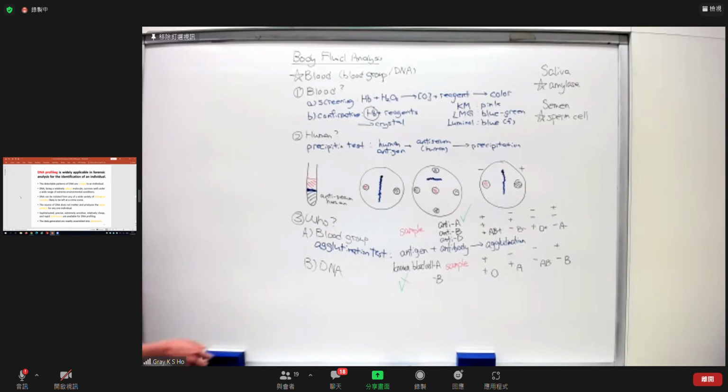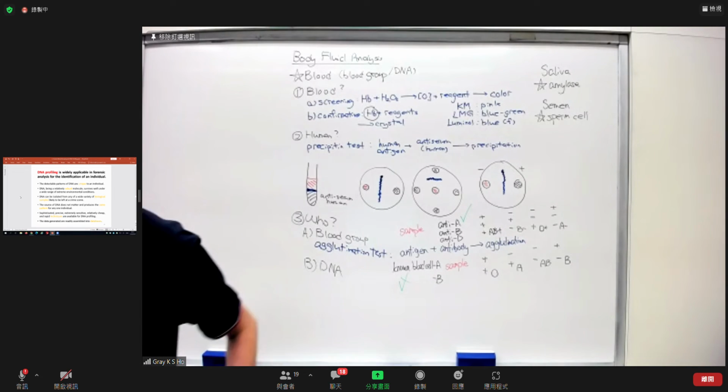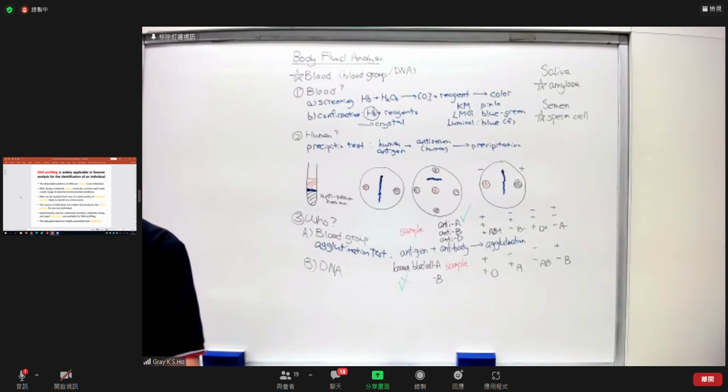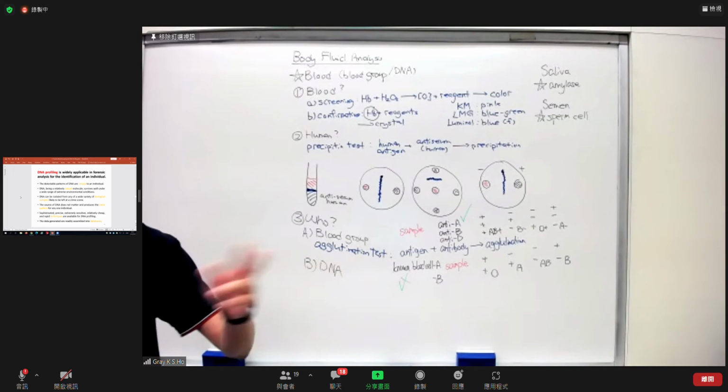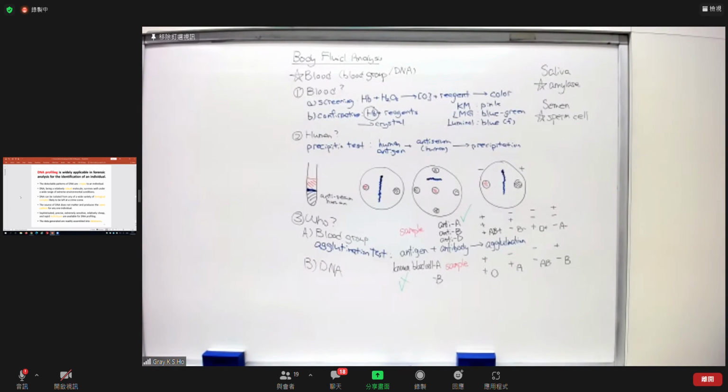So for the DNA analysis, we try to analyze the DNA profile of the sample. That will be an individual characteristic, so if you know that the DNA is the same, then quite obviously it belongs to that person. Therefore, the result will be unique, and that is an individual characteristic, and it is quite straightforward to draw a conclusive conclusion. At the same time, for analyzing DNA, we have a lot of advantages.